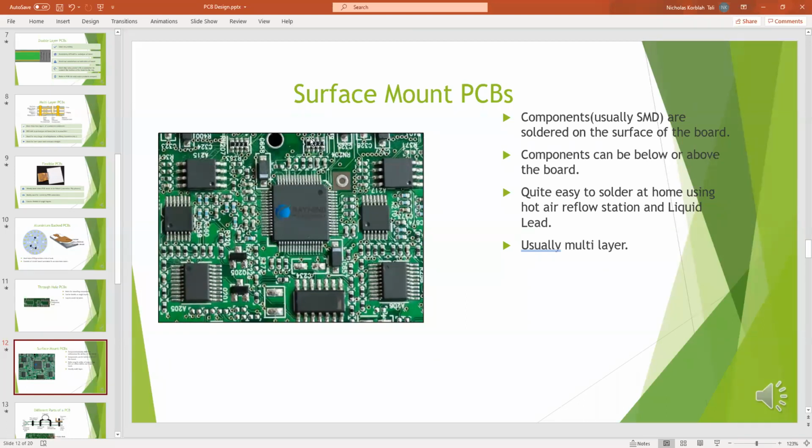So normally when you are working with these boards, we use liquid lead to solder them. You just use the liquid lead, you pour it on some of the legs, and they use hot air to blow it, and then the components will just solder by themselves. I'll find a link of the process and then share it with you in the chat box.